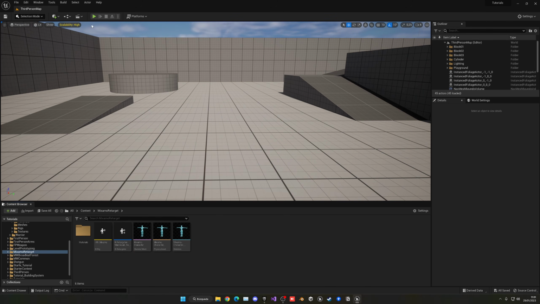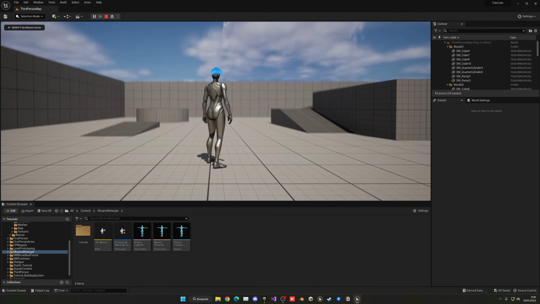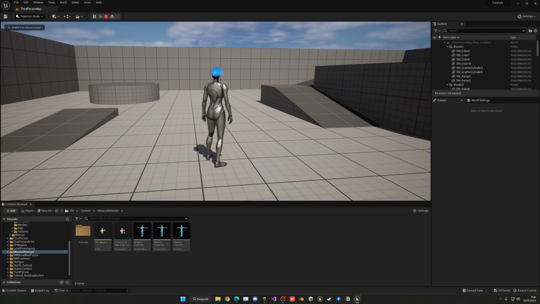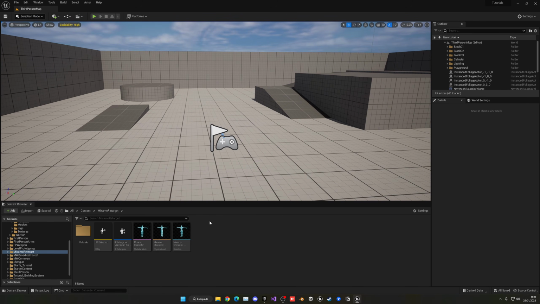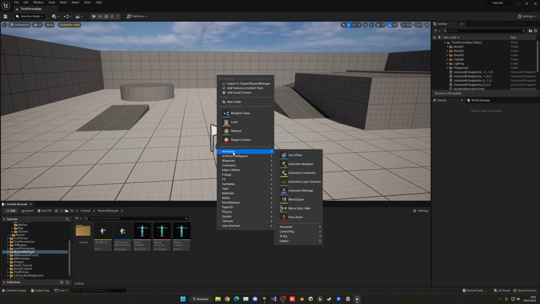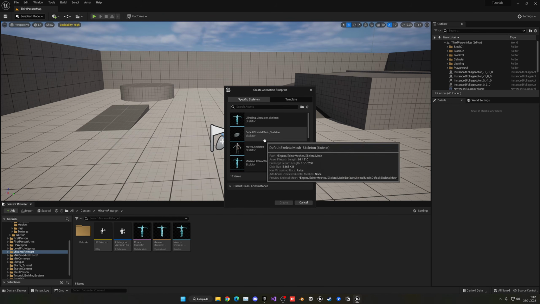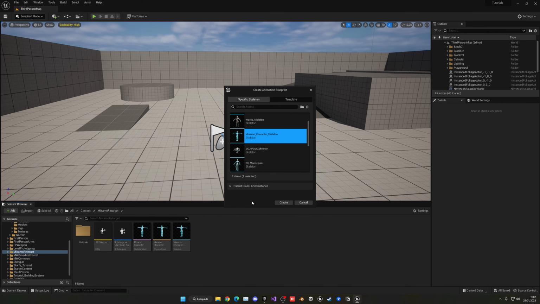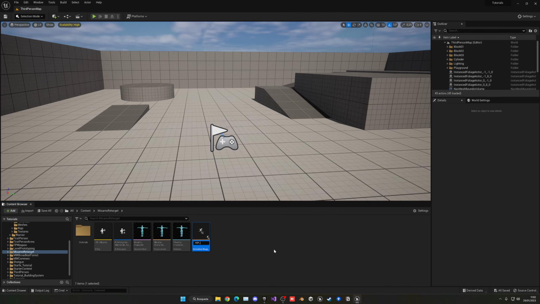Now how can we place that character on our mannequin and use that IK rig and retargeter? Well, what we want to do is create an animation blueprint, but don't worry, because we only need to add one node. It's not like creating a whole locomotion again. That's why it's so fast. It's just creating a node. So let's right click, go to Animation Blueprint, select the Mixamo character, which is the one we want to retarget to, and then create, and name it ABP_Mixamo.